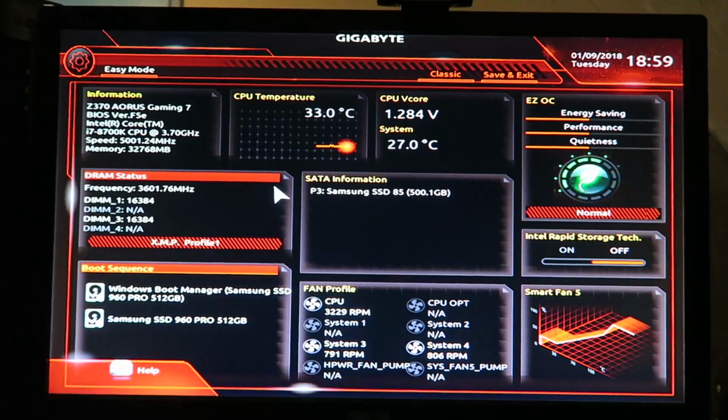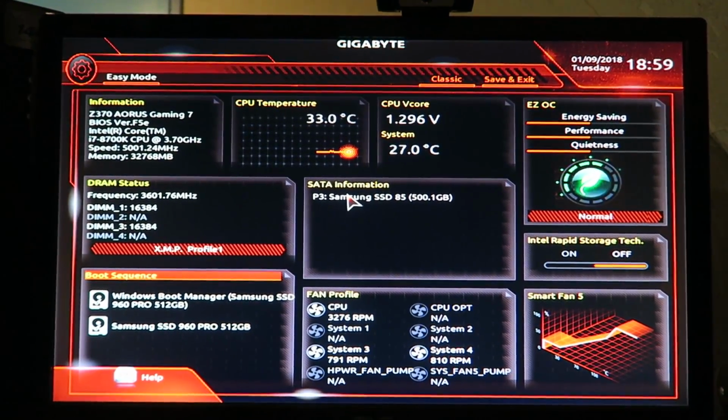Anyway, I first want to show you my BIOS screen, and also show you the clocks I have, the overclock that I've got running, the voltage, and all that kind of stuff before we jump into numbers and then performance. So I will put up the BIOS screen right now, and you can see here the overview of an Aorus Gaming 7 motherboard.